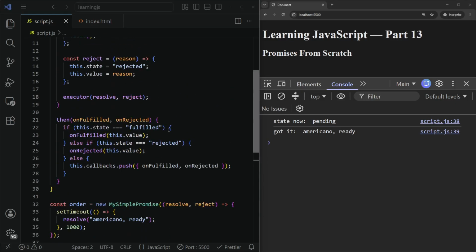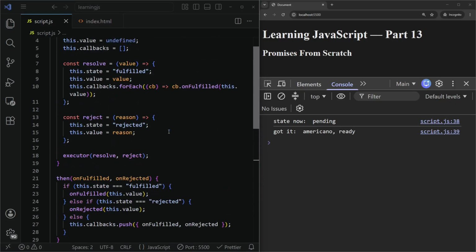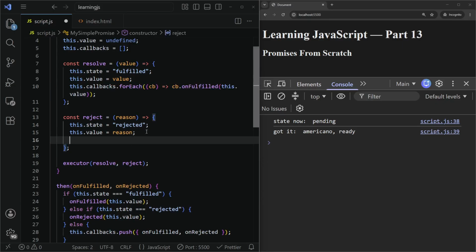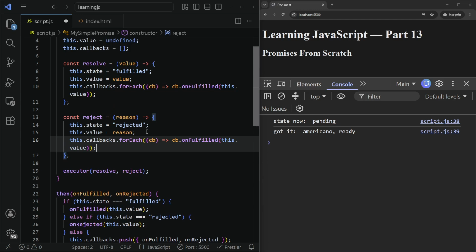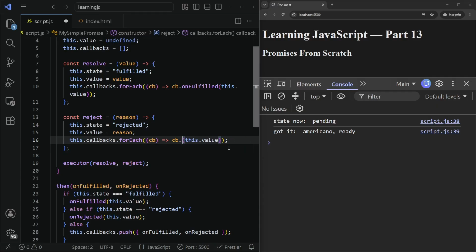So the resolve has the forEach onFulfilled this.value. So then on our reject we need this.callbacks.forEach, and then cb.onRejected.